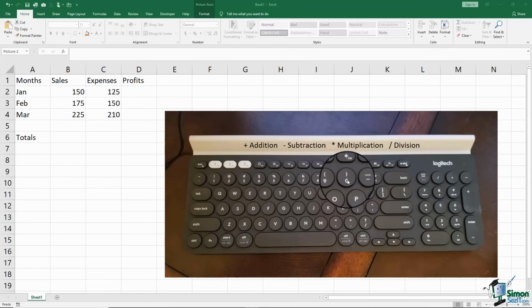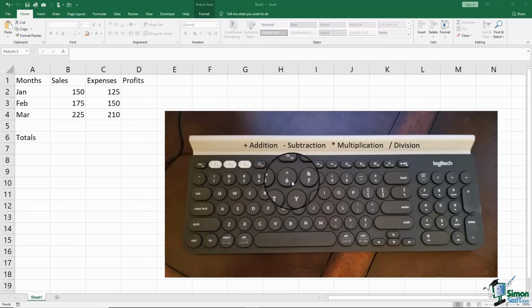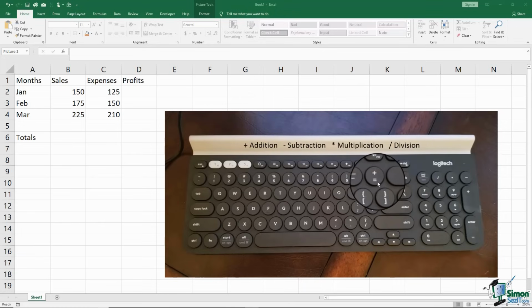You also need to be aware of these open and close parentheses above the 9 and the 0. We'll be using those, and we're also going to be using the caret symbol, which is above your 6 right here. So just be aware of those when you're working, because you're going to be using those to actually do the math. The other thing is, you'll notice there's an equal sign right here. All formulas must start with an equal sign, no exceptions. If you don't have the equal sign, it will not do the math for you. Alright, let's go ahead and write some formulas.